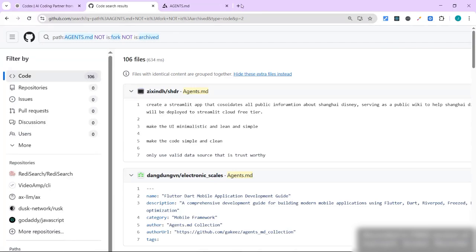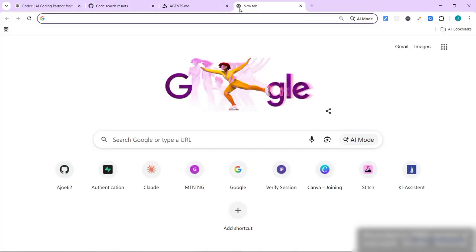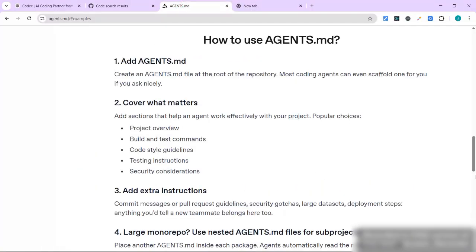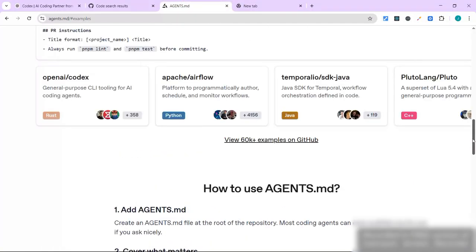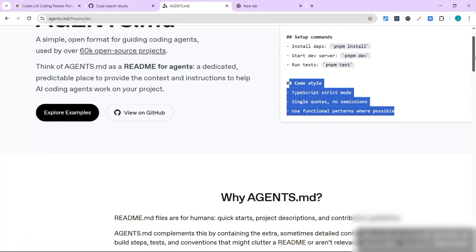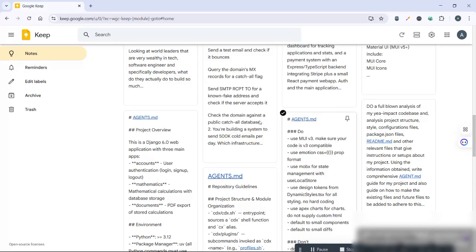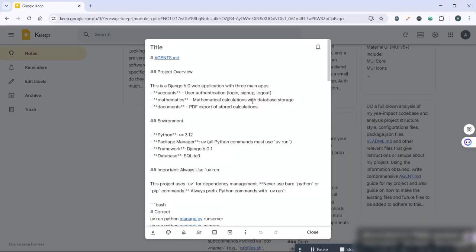Again, if you go to your various models like Claude, Codex and GitHub Copilot, they have their own documentation where you can check out how to integrate agent.md in their various models. Again, if you need more guidance, I have some agent files which I've created before now. I'll link them also in the description to guide you.